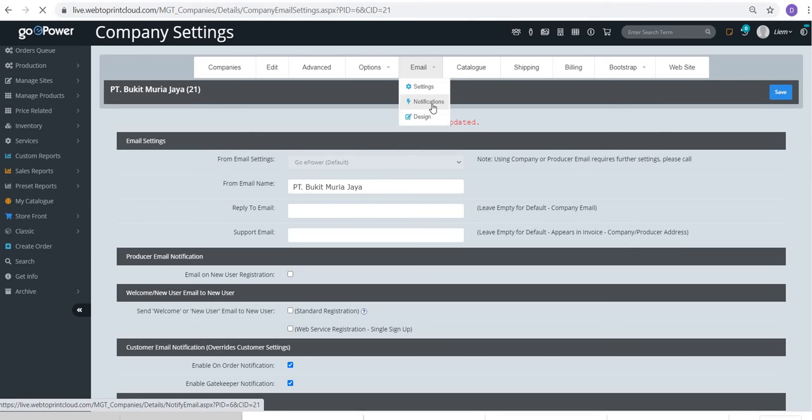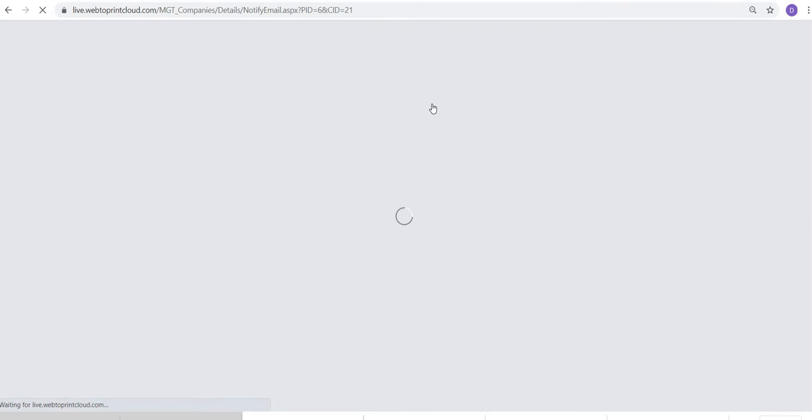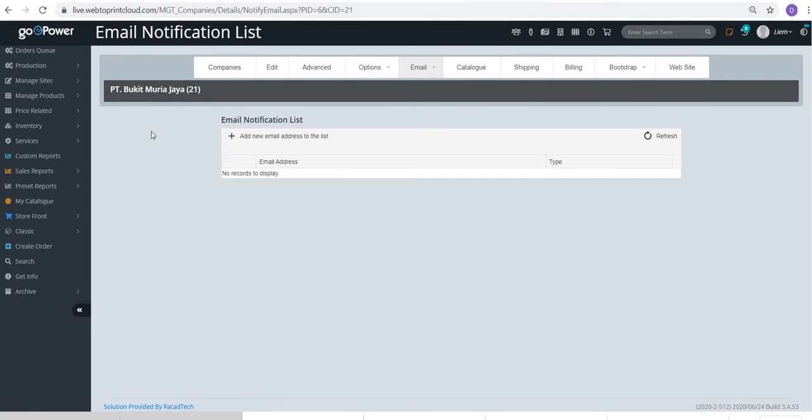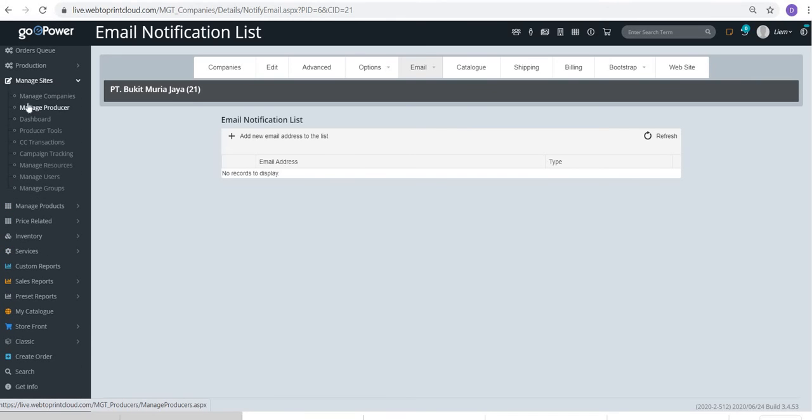Next, we have notifications. As I said in the last recording, the email address that's an @manage producer gets notified on all events pertaining to all storefronts. If you wanted other people notified on different events pertaining to this storefront, you can add them here.